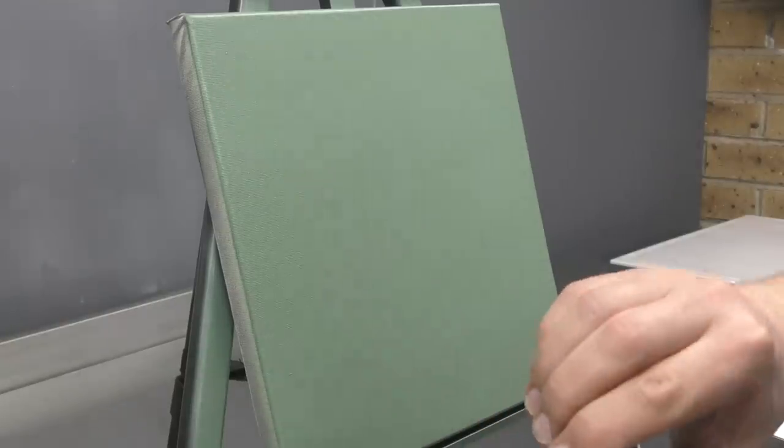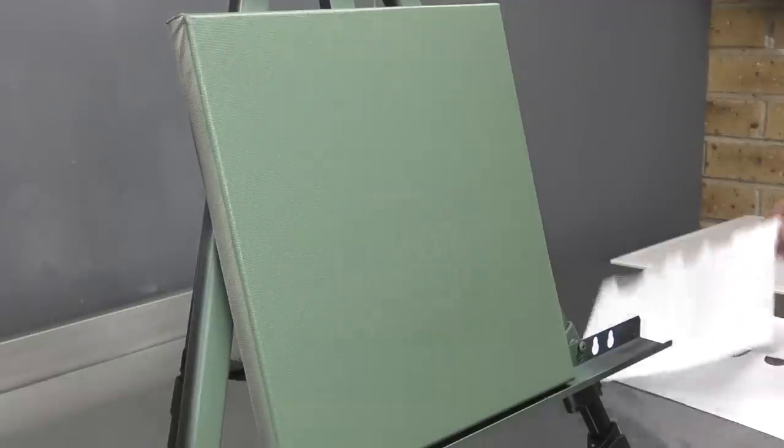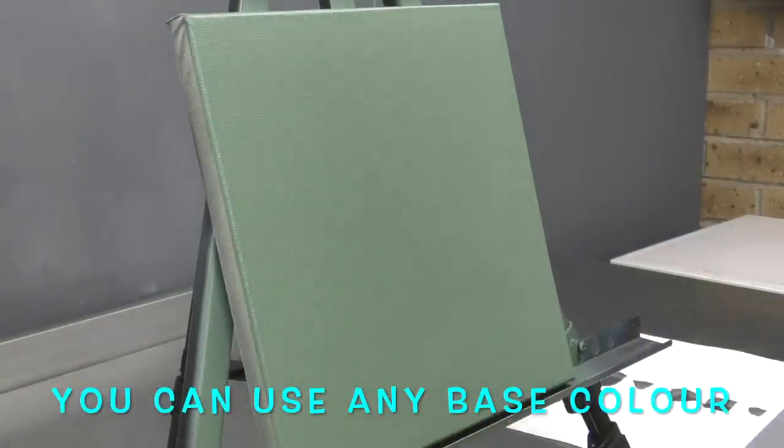Okay, so using a light gray, put some of that in my airbrush. And those templates are going to become our loose masks to create the bullet holes. So I've sprayed this with this green base. I'm going to put the bullet holes over the top.